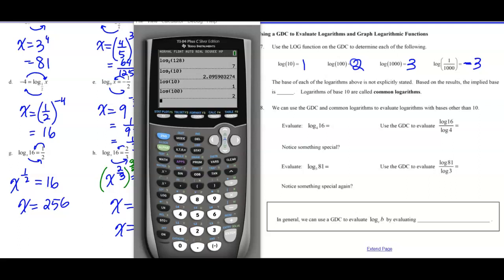So that log button on your calculator is for just base 10. Anything you're doing with base 10, just use the button that's right there. This is also a logarithmic button, LN. It's called a natural logarithm, and you'll learn more about that in calculus. Base e. I don't think we talked much about it. Is that the one where the derivative of e to the x is equal to itself? Exactly.